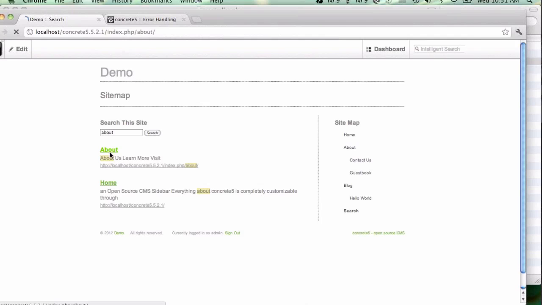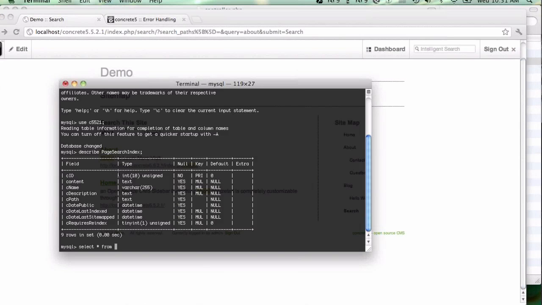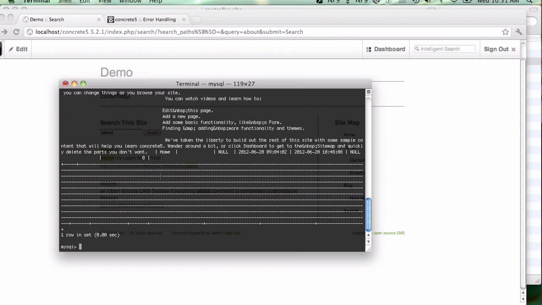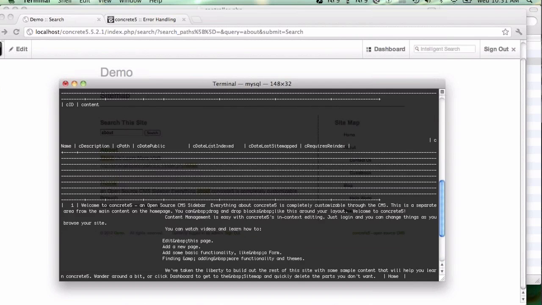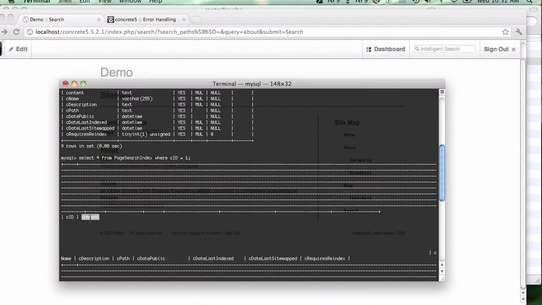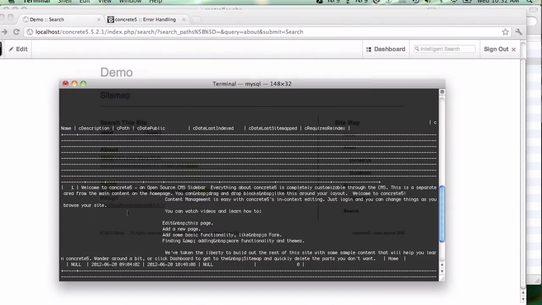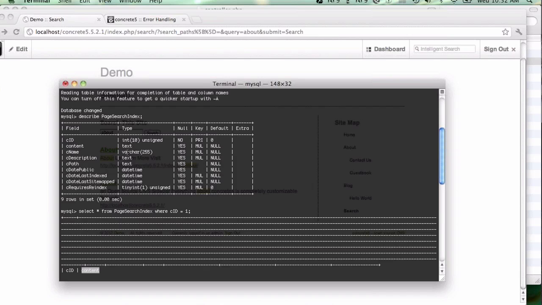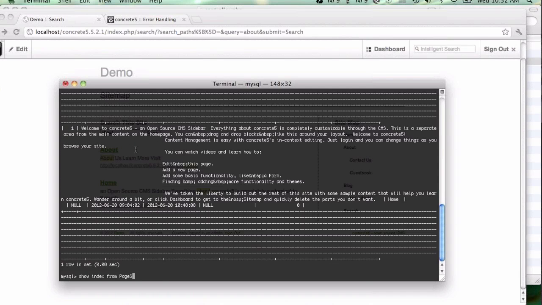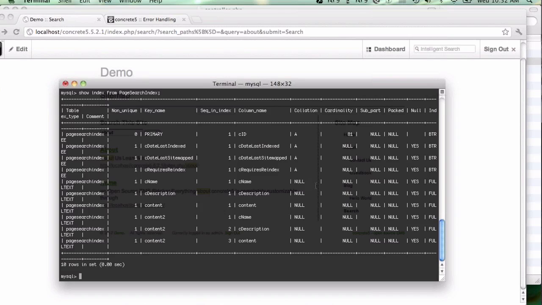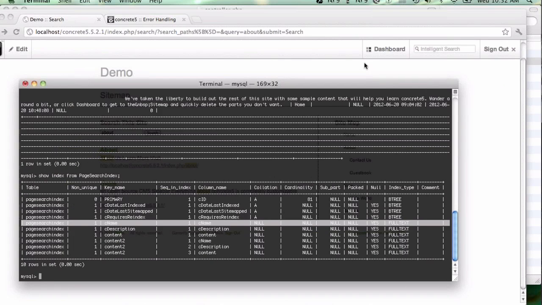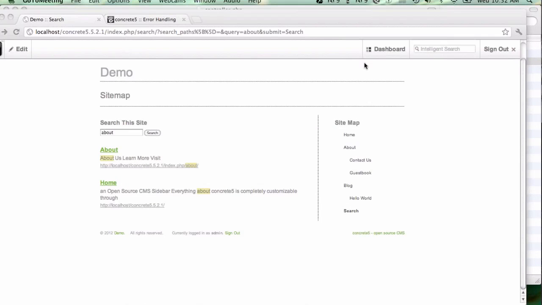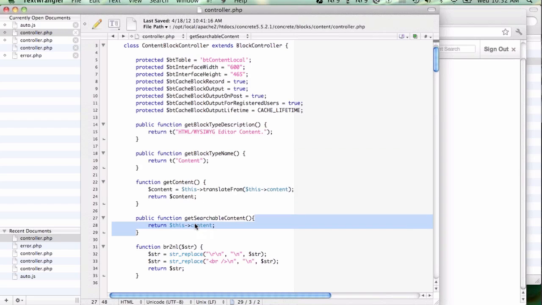So if I find this, this is the entry for the home page, and you can see here that the content column is just a long bit of text, which is indexed with the MySQL full text search index, and we just dumped content in there from the actual block contents of a page, based on whether those blocks have content here.